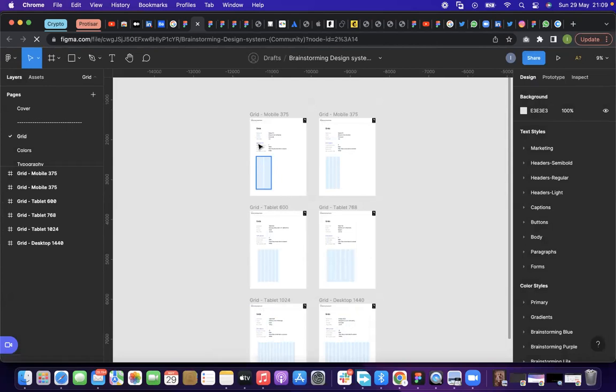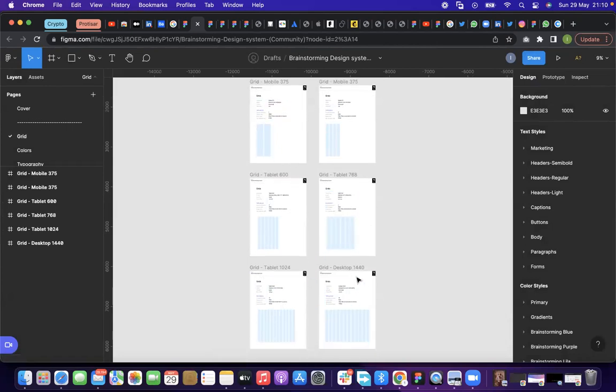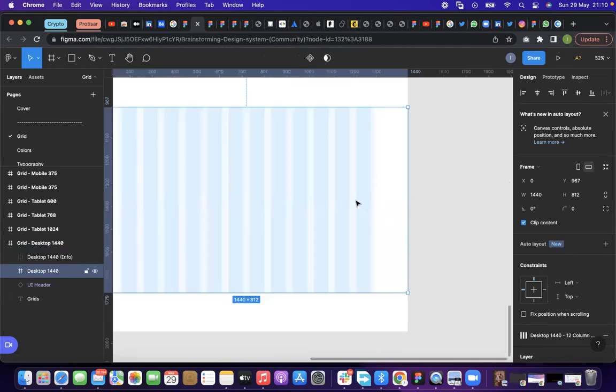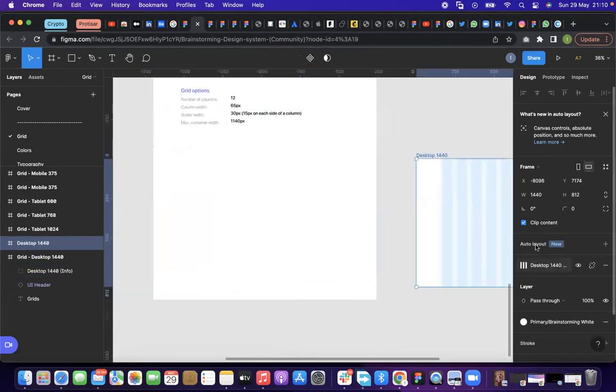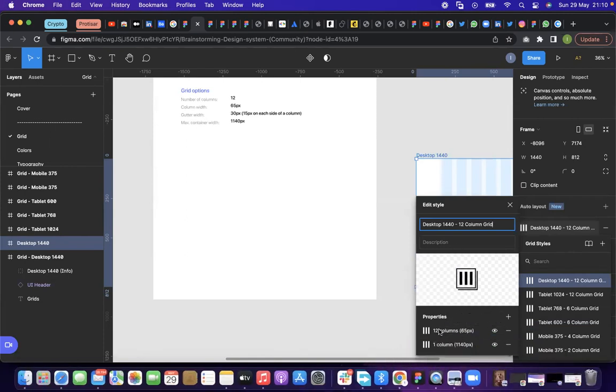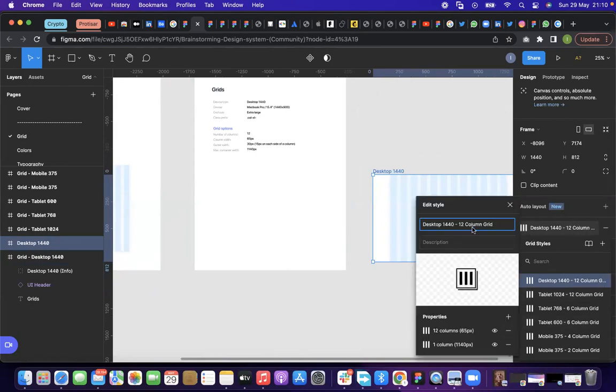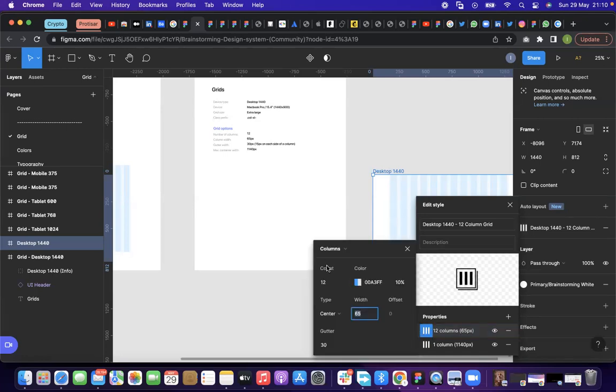Okay, so this is grid. It tells you the kind of grid and how you should use grid for tablets and for desktop. Let me see how they do their grid. When you click on grid, I don't want to break it. 12 columns. So show me details. Properties: 12 columns, 65 pixels. Okay, 12 count, color, center, width of 65. Got that.